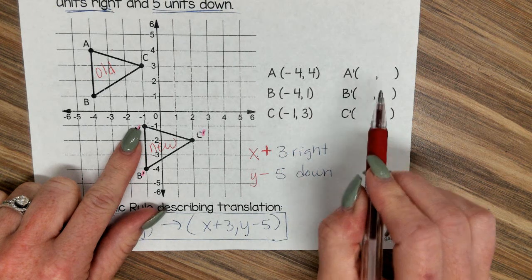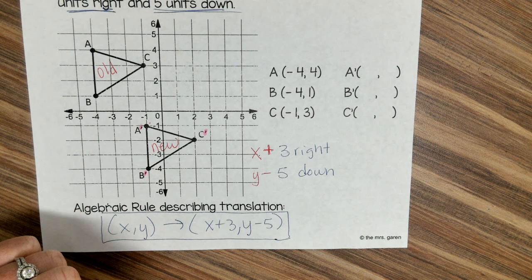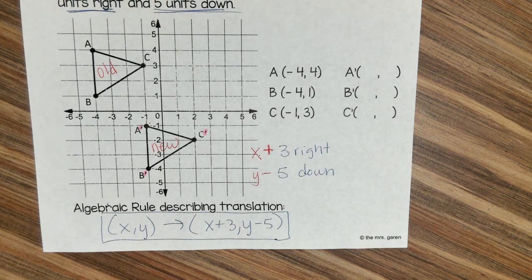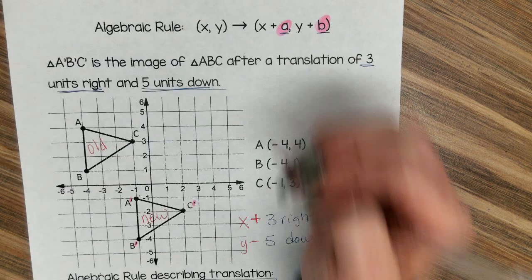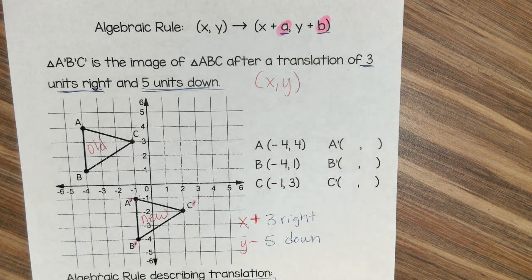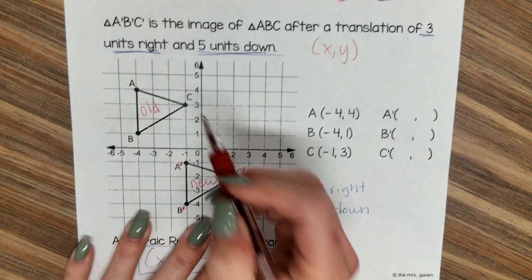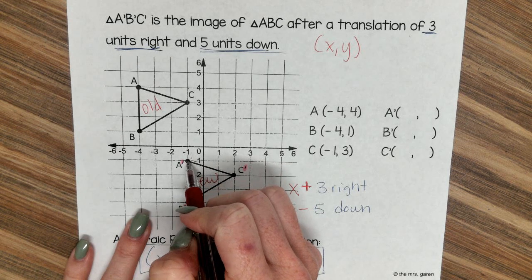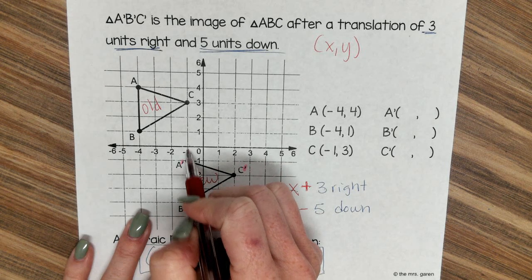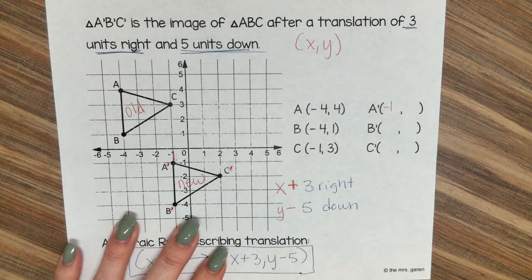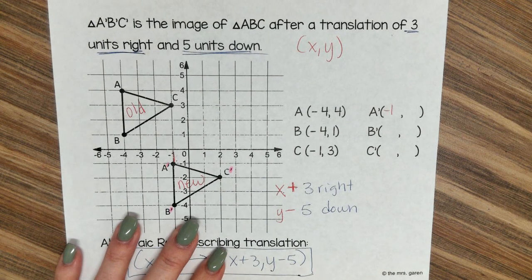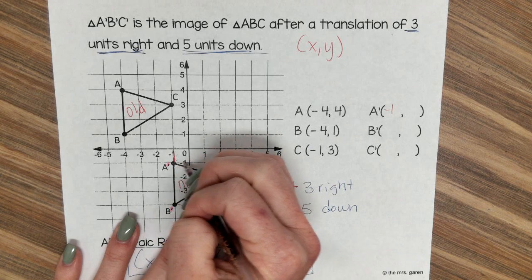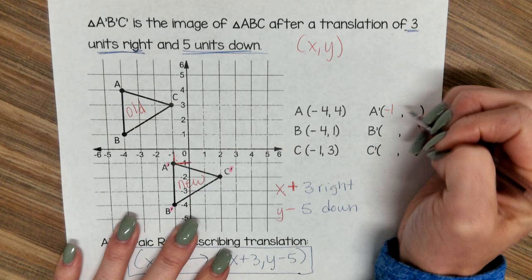Could we write the new coordinates? Yes. Do y'all know how to write a coordinate? Because first period told me they couldn't. So let's talk about it. A coordinate is an x value, comma, y value. So everybody go to the new A. Draw a line up to the x-axis. Where are you at? That is your x value. Now go to the new A. Where are you at on the y-axis? -1.